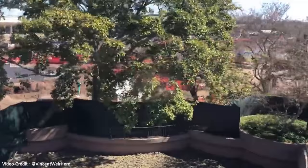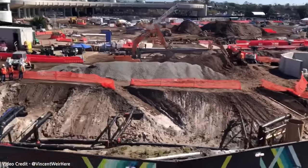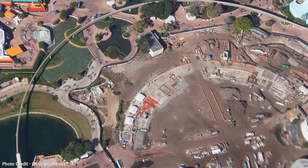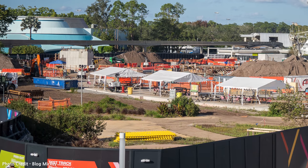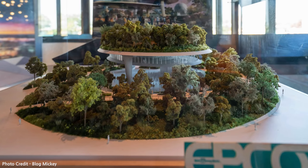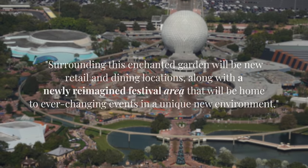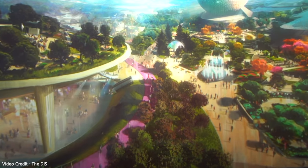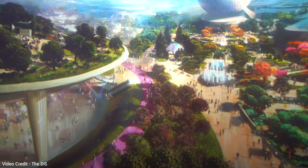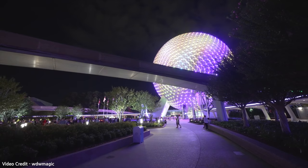Very slow work began on the Creation Shop on the south end of the former Innoventions East building. By March 2021, the entire west building had finally been demolished. By September 2021, the Creation Shop finally opened, marking the first development to reopen to the public. In October, the new Club Cool store also opened. Journey of Water started to see significant progress in early 2022. As for the Festival Center, its site sat untouched with foliage breaking through — Disney later removed the model from the EPCOT preview center and called it a 'newly reimagined festival area.'